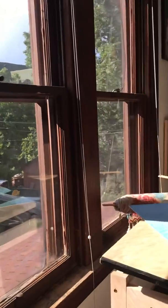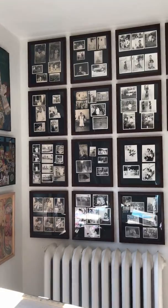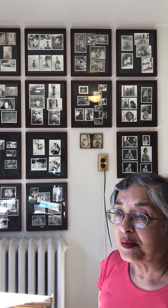So as we pan across the room, you will see a wall that has not paintings but photographs. And these are photographs, some of them very old, from my grandparents' time when they were young. These are not inspiration boards in the sense that they present an image to me, but they present my history, my family history, what I felt like when I grew up. And in that sense, they are very much an inspiration to me. My grandmother and my father were also talented sketchers and painters.